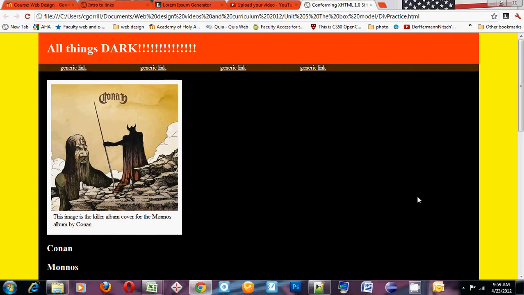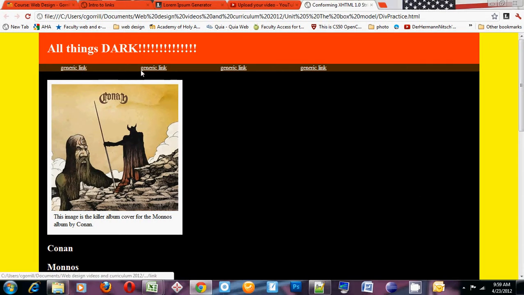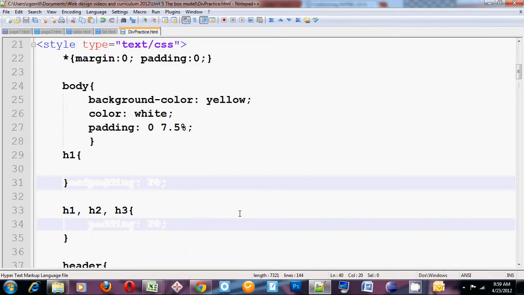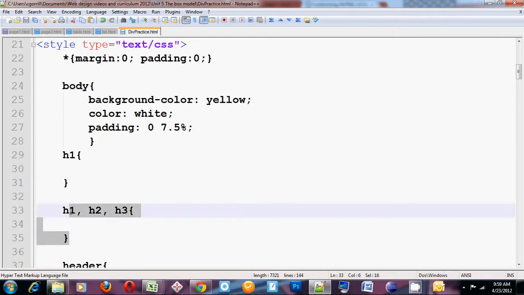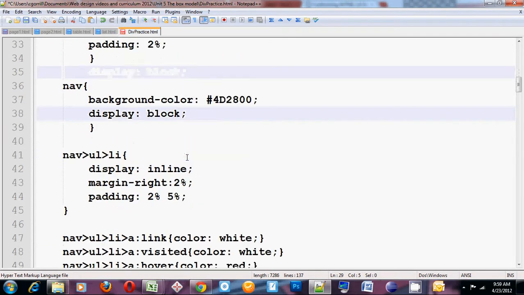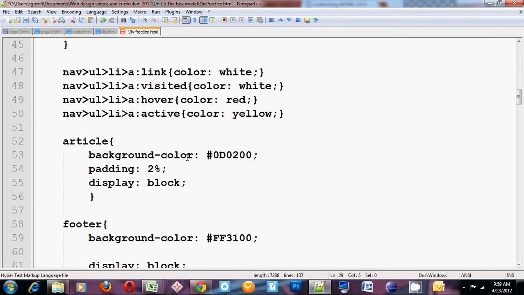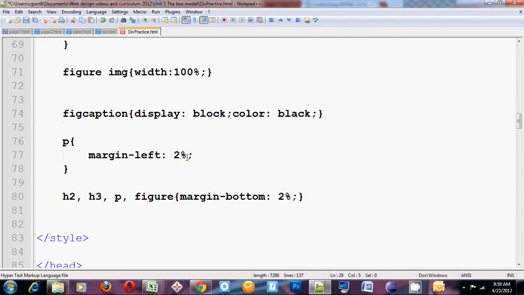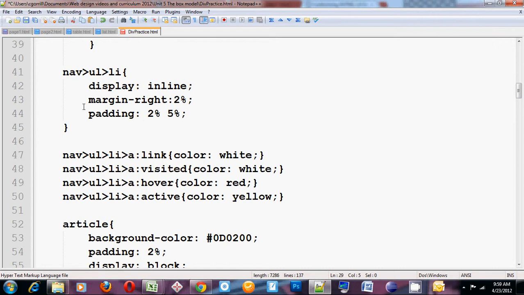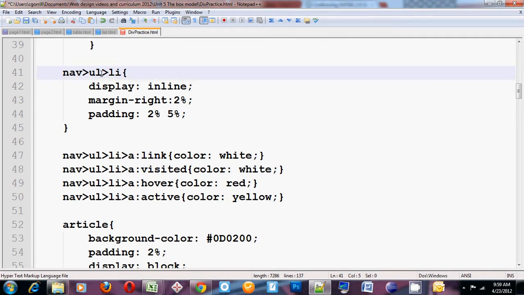Space things out nicely. Now with my navigation, I want to keep my navigation kind of narrow here. I don't think I'm going to put any white space above and below, but I think this white space in between these is a bit too much. So I've got to find where I put that in. Hey, here's some things that don't need to be there. Take that out. Where do I have that? If you see it, tell me. Oh wait, you can't tell me. Oh, here we go. Nav UL LI.